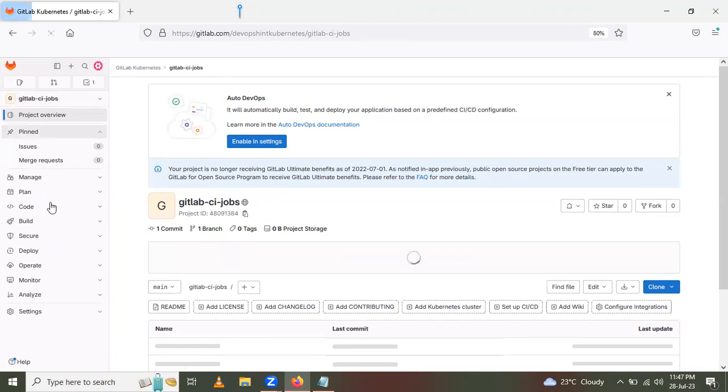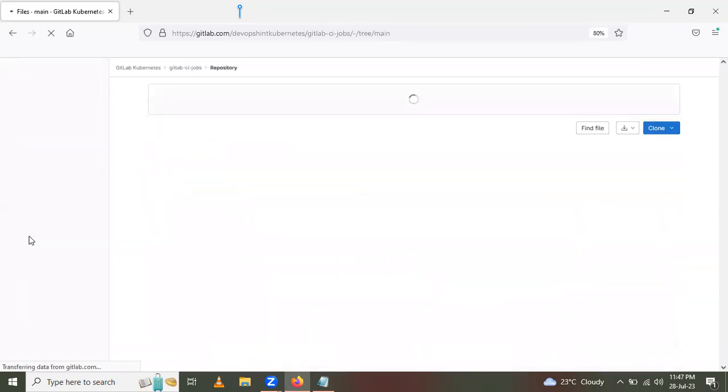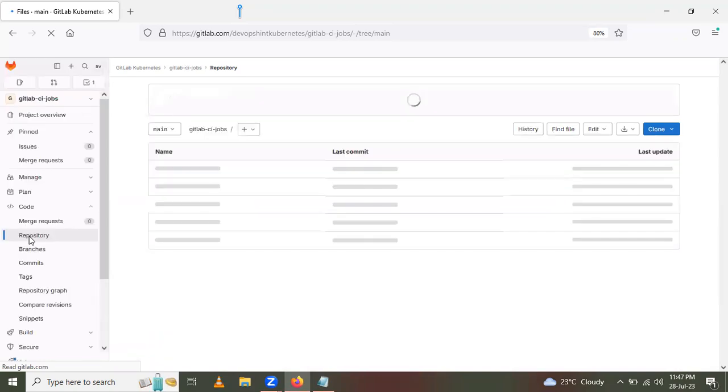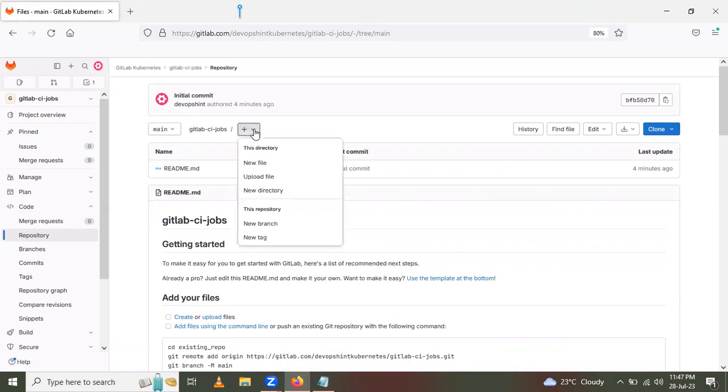After that, in the left sidebar, go to Code. In that, go into the repository. Then select the branch, like main or master branch. I will keep it as it is and create a new file.